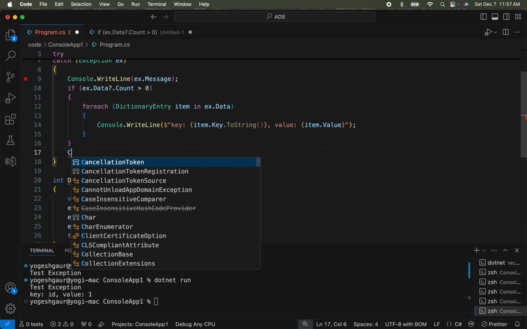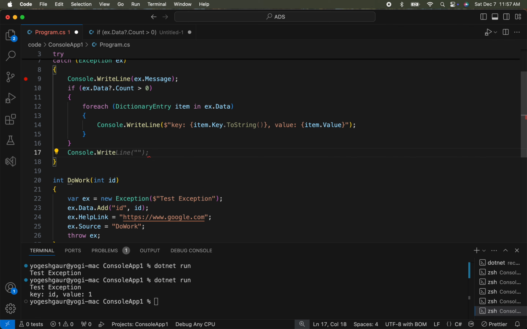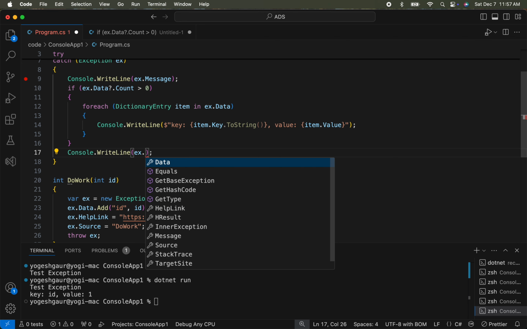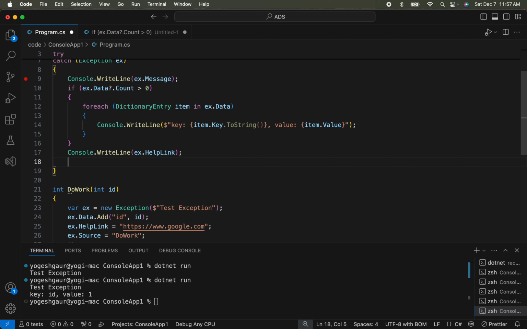For example, I can say Console.WriteLine and show the help link, so I can show exception.HelpLink, and I can also show the source.